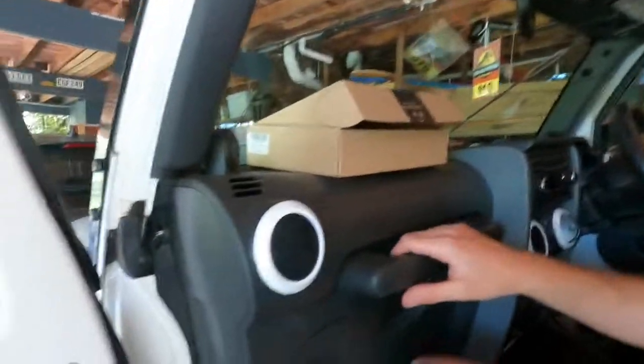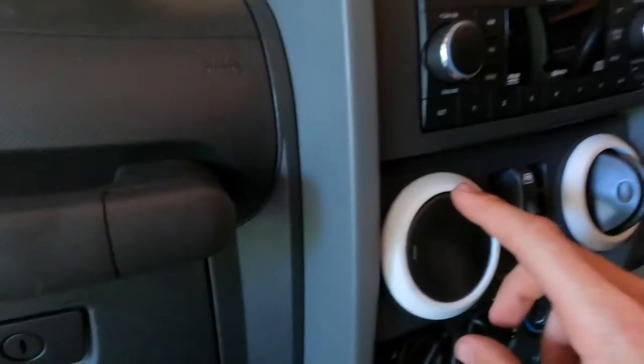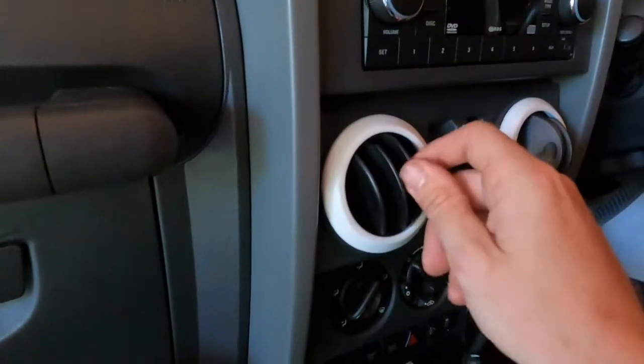So I was trying to find one that's universal for the Jeep JK, but universal in the way that I can mount other things to it, like the GoPro, maybe a UHF radio, something like that. But everything I found either didn't look good or just wasn't usable, a lot of things attached to either these grab handles or to the air vents, which suck and they never work, you never change your air vents, stuff like that. It always sucks. I'm sure everybody else has had those before.